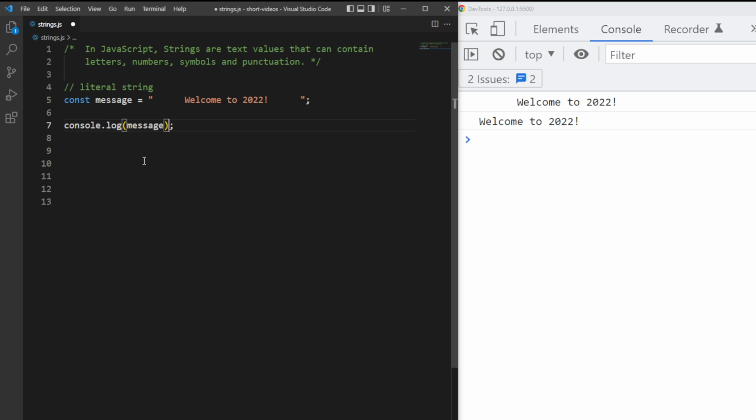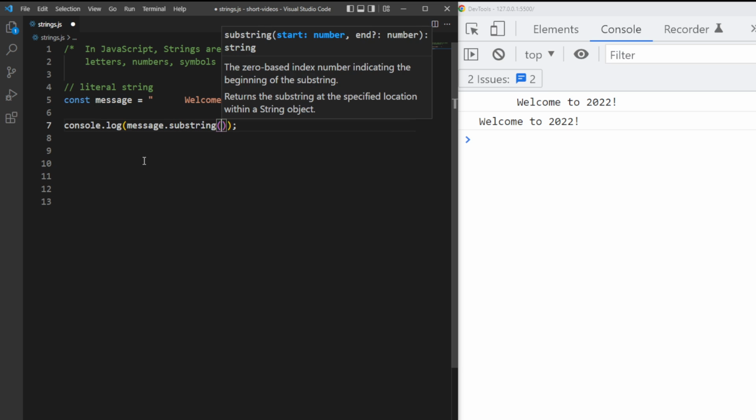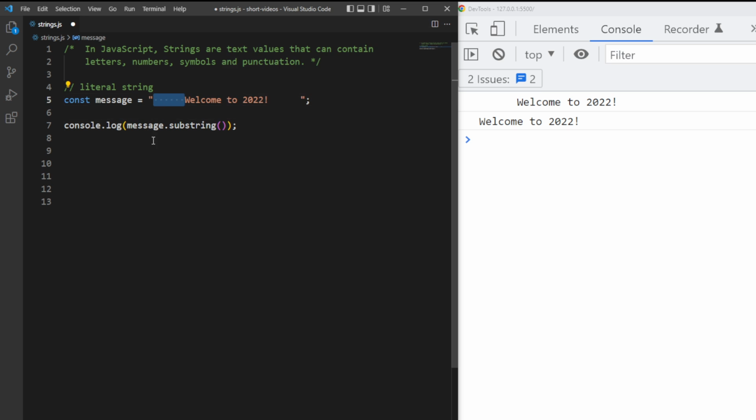Let me see, another very important method would be the substring, where you can pass an initial position. Let me remove these spaces here. Each letter in your string will relate to one position, starting from 0, 1, 2, 3, 4, 5, 6, 7, and so on.